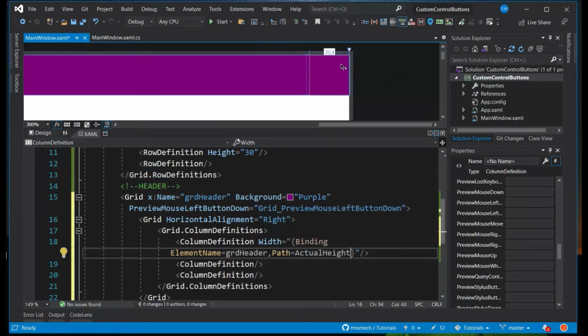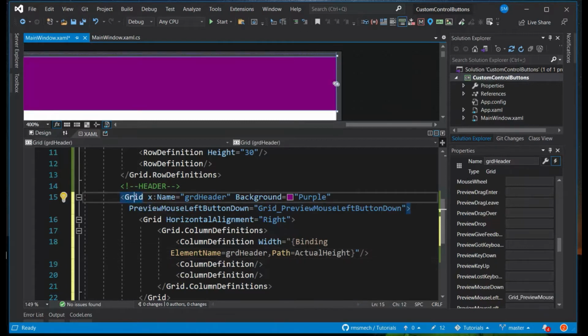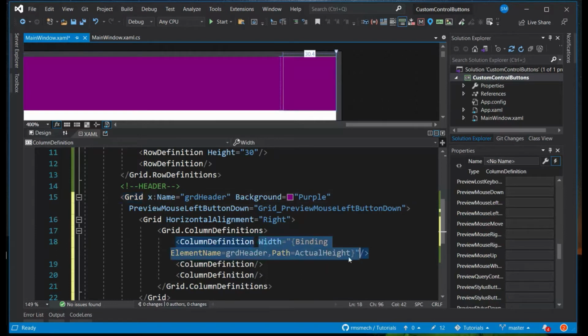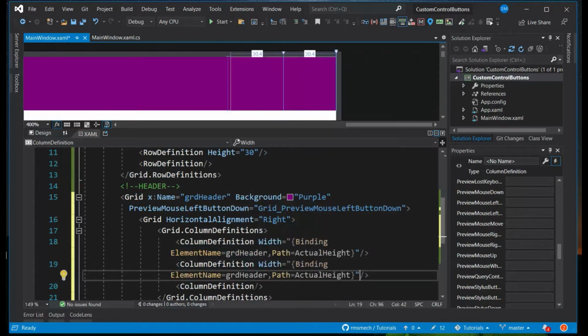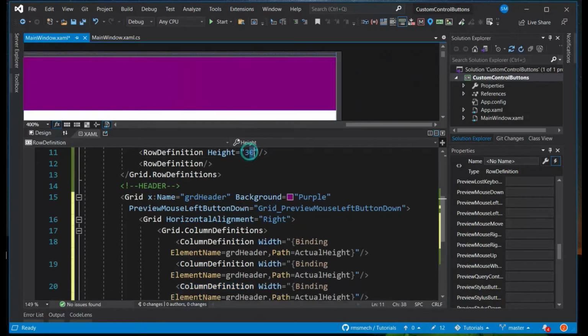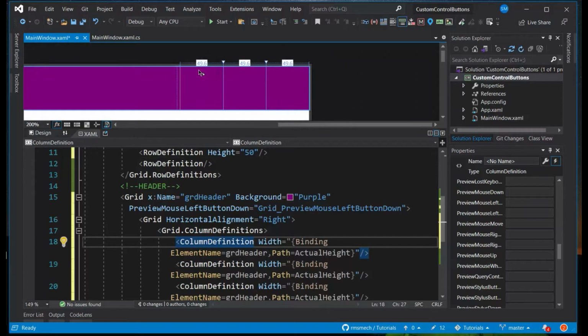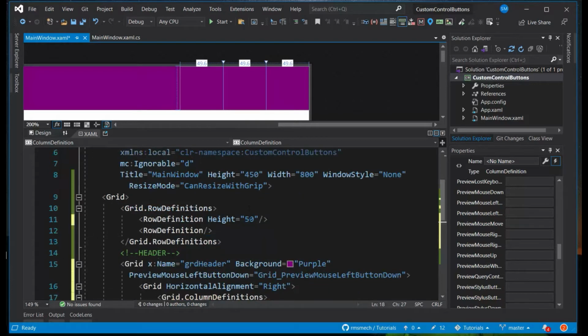So what I'm doing here is, if you see here, a small guideline has been created. Whatever is the height of the grid, that is going to be the width, so that I know that I'm making a perfect square. So this is what I'm going to do for the rest of the columns as well. So I have three columns. All these three columns are now in a square shape, and if I increase the height of this grid from 30 to maybe 50, then when you select your columns, they also become 50 in the width, because the column width is bound to the grid header height. So we have a perfect square there.